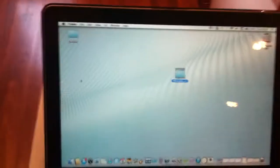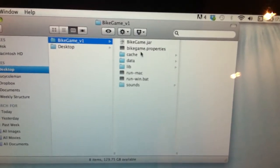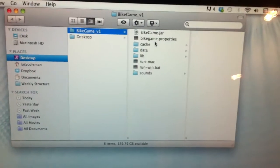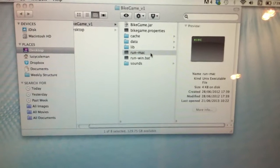If you've got our PC laptop, then the Bike Game folder version 1 will be on the desktop. If you've downloaded the software yourself remotely, you should have this folder saved to your desktop. Once the USB is in and you've got the drivers installed, double-click the folder. On a Mac you'll double-click Run Mac; on a PC you'll double-click ByteGame.jar. You also need to make sure you've got the most up-to-date version of Java installed. So I'll go Run Mac — double-click Run Mac.